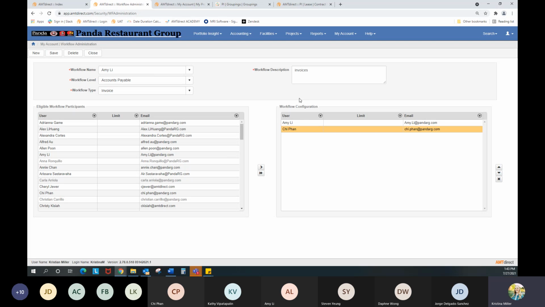For what you're talking about, would it be for the individual invoices or for recurring ones? Individual. Okay. I think that could work. That's really up to you guys on if you feel comfortable creating a workflow like that with everybody involved. But you could do that. Just select the workflow type of invoice, put whoever here in the configuration that you would want, and then whoever is creating that manual invoice would just need to select that recon as the workflow name. And then the first approver listed here, in this case Amy, would be notified, but all the other users would still see those invoices in their queue. So if somebody else wanted to pick it up, they could.